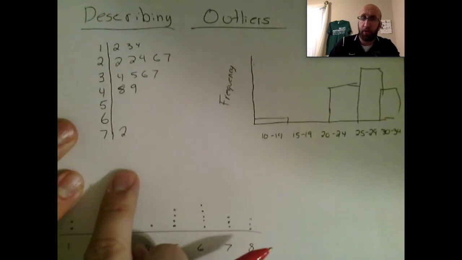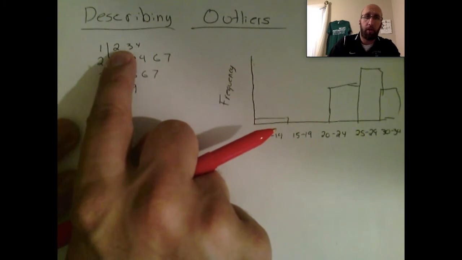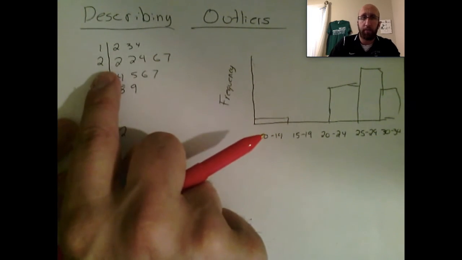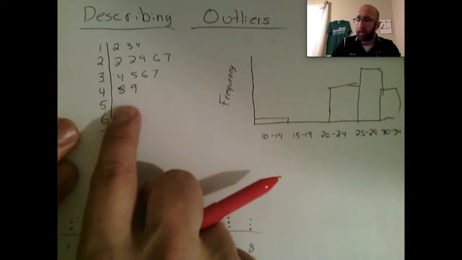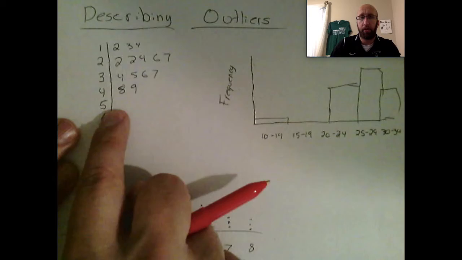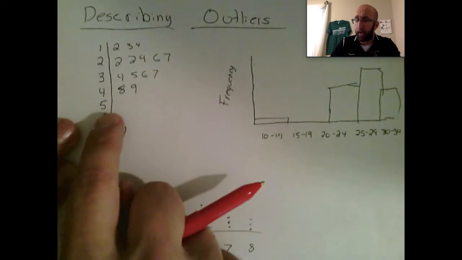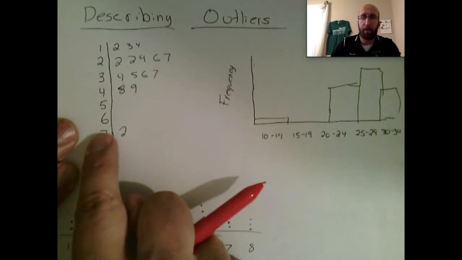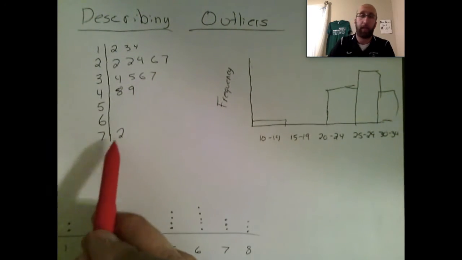So when I look at this first data set, I got some numbers: a stem of 1, a leaf of 2, 3, 4, you got stems of 2, stems of 3, stems of 4, and then you'll notice that there's a lack of numbers. I don't know if these are tens or what, there is no key here. We have nothing happen at 5, nothing happen at 6, but all of a sudden we have this data point down at 7. So let's just assume for the sake of conversation that this is supposed to be like 72.